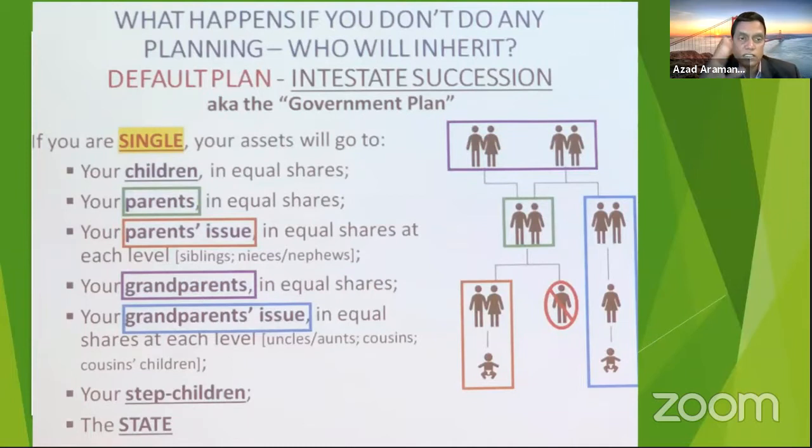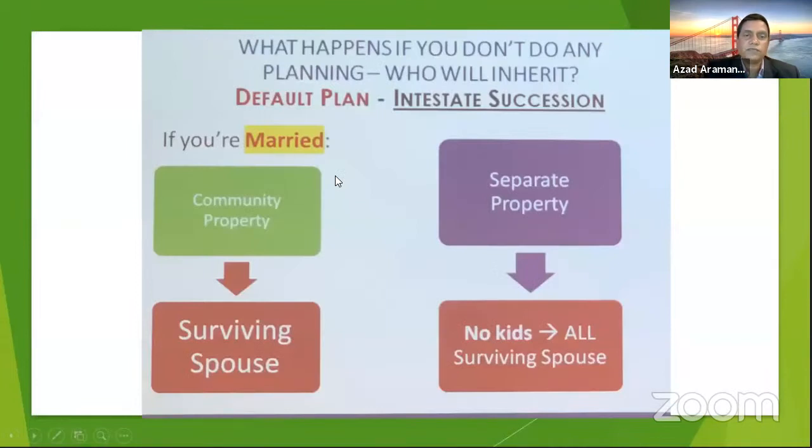So look at this. For example, I hate that long-lost cousin or that aunt or uncle. I have only one, an absolutely mean character, devilish from childhood. She tormented me. But guess what? If I did not take care of this, and she is the only one, she is going to get my entire estate. This is the sequence of succession under the government plan.